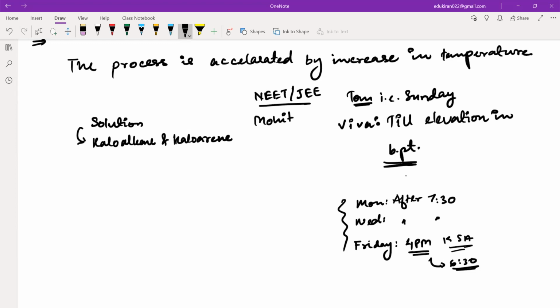Each and everything you can ask from Mohit sir. Okay. Now, what we will be doing, we will be trying to focus and we will be trying to keep you on track with your school also. Will that be fine? Yes or no? Please tell me. Yes. है ना? Yes. चलिए, ठीक है. Okay.